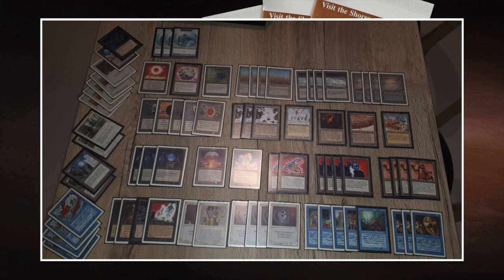I think the biggest problem for Frenk is going to be trying to deal with all the damage that is going to be pouring over him. Remember, every card in Jorgo's deck is focused on dealing really fast, really aggressive, really quick damage. And the deck of Frenk, even though he's got some nice mana accelerators with the Mox, the Lotus, the Flower Stone, the Sol Ring, the Mishra's Workshop, still feels and looks slower than the deck of his opponent. So it's going to be up to him to try not to take too much damage early game, try to stabilize the board, and then win the game late game, right? I think that's going to be the strategy of Frenk here.